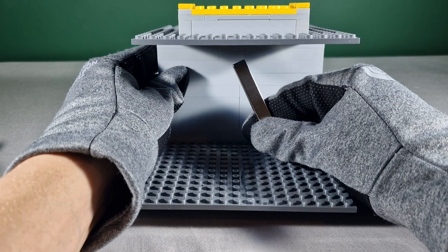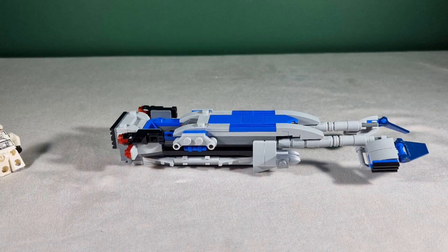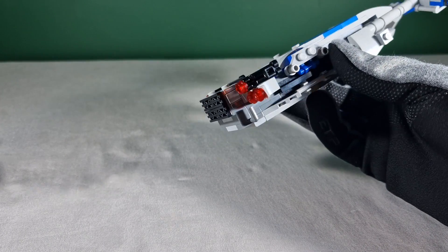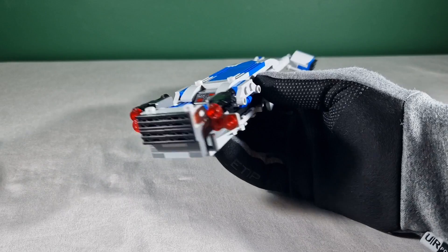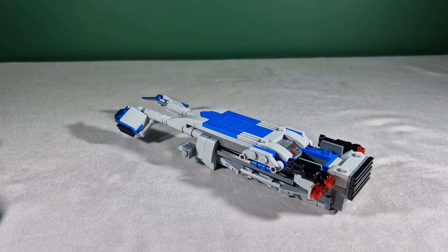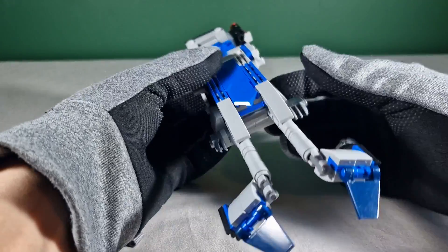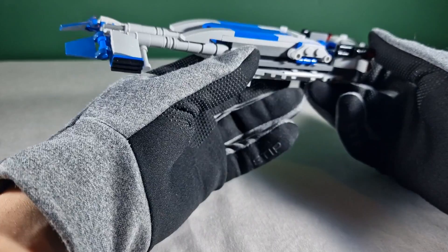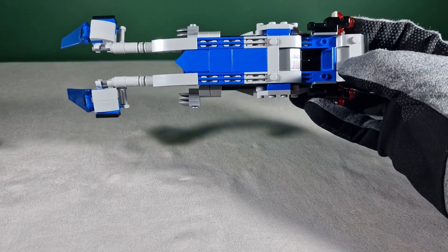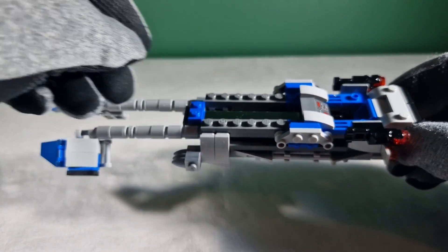With the base built, it's now time for the speeder. I really wanted to use a LEGO Star Wars speeder, one actually designed by LEGO, but I didn't have anything that would allow me to put a magnet in it, so I had to make a custom one. My main challenge was making it big enough for the magnet to fit, and also making sure there's as little LEGO as possible between both magnets.